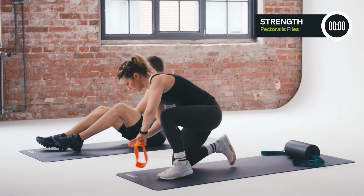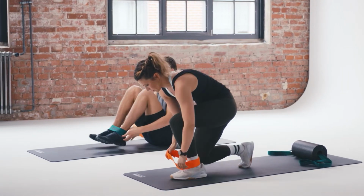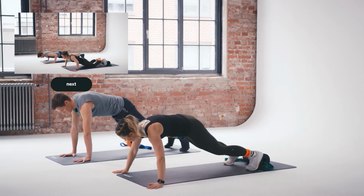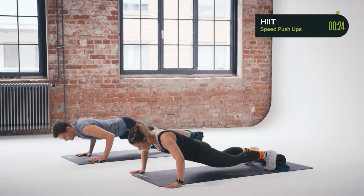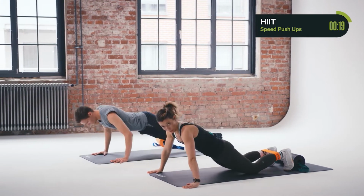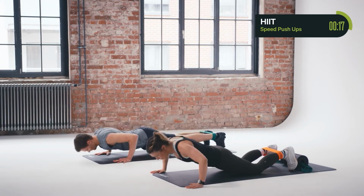Okay, get up for your HIIT exercise. Fix your loop band above your ankle and go for speed push-ups. Engage your core and go for speed. Your hands are a little bit wider than shoulder width apart. Grab an option if you need to.